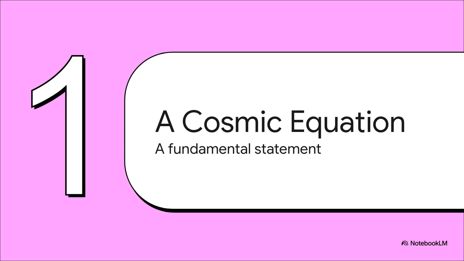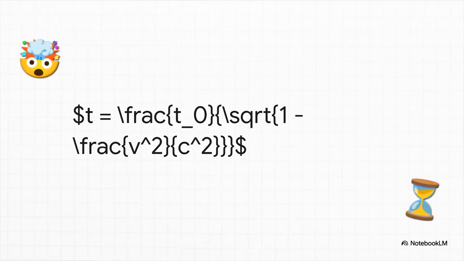All right, Section 1, a cosmic equation. We're kicking things off here because, look, what we're about to dive into is not just a bunch of letters and symbols. Nope. This is a statement about how reality itself is put together. And there it is, the time dilation formula. This is a huge cornerstone of Einstein's special relativity. This is the math that proves time can literally slow down. It's the engine behind all that cool interstellar travel you see in sci-fi, but it's also the reason your GPS actually works. Seriously, it is a true titan of physics.